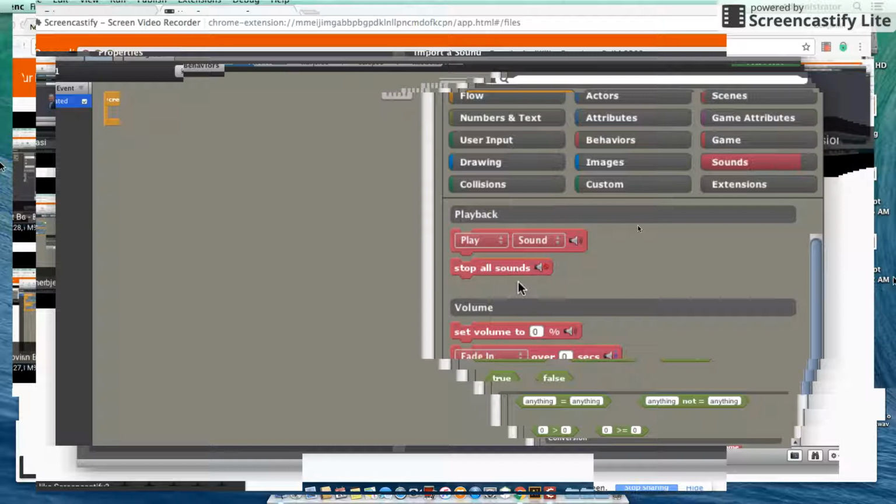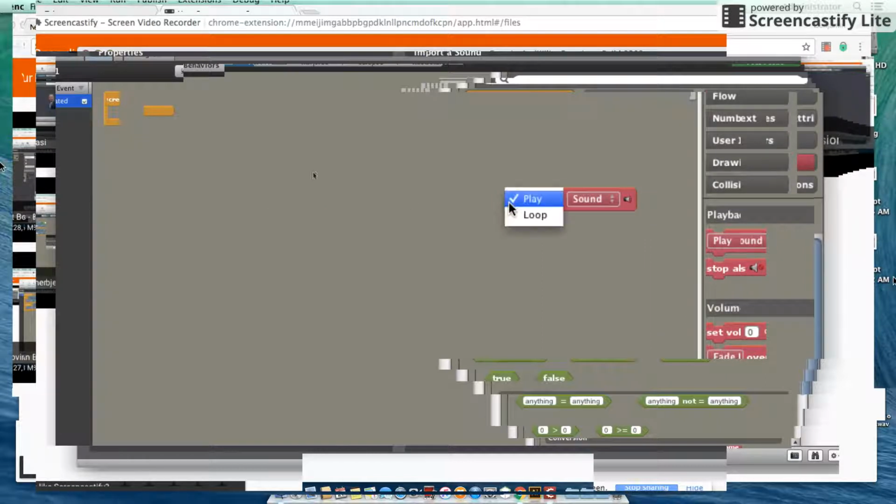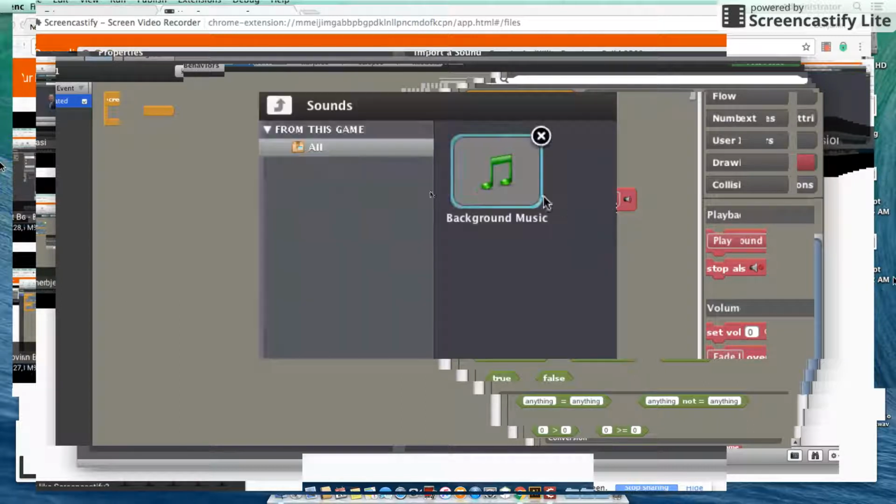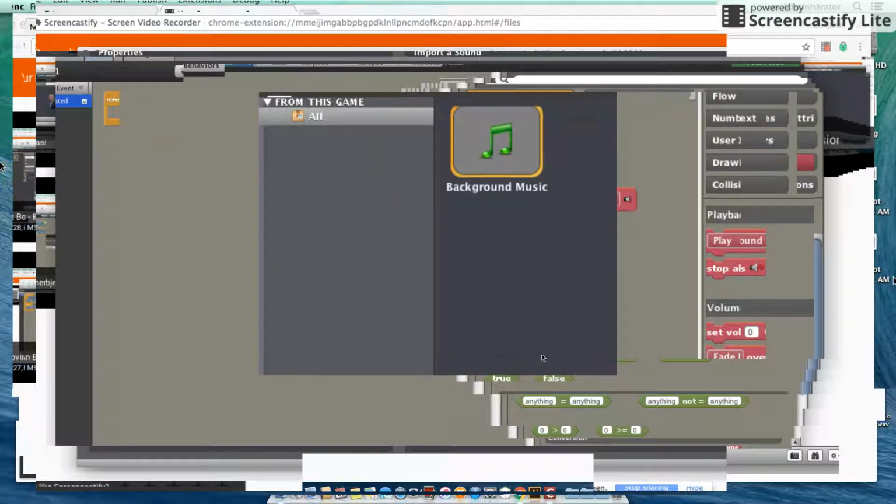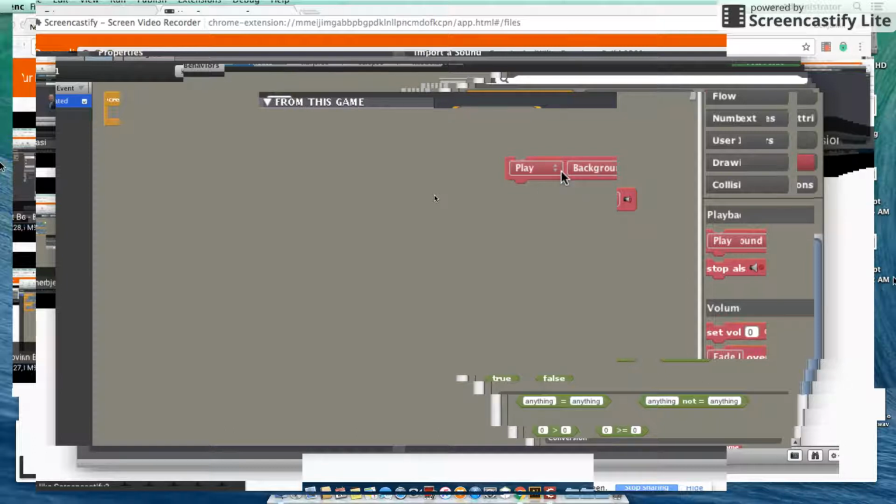So that's going to be under sounds, and it's the very first one, playback. We can mess around with play volume and other things. So we're going to play our sound. So we click on sound, choose sound, and of course background music is our only sound. So we'll just click OK there. And we'll drag this in. So here.